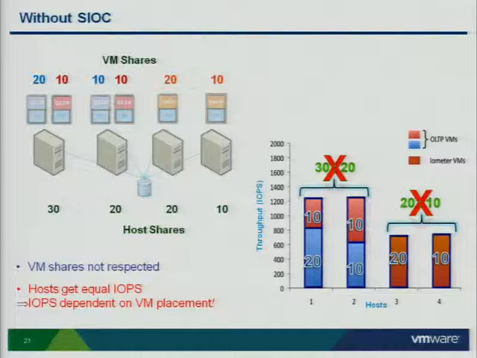Ajay, let me ask a question. You said storage IO control was not running. But if you look at the throughput of the VMs on hosts 1 and 2, the throughput appears to be proportional to their shares. Don't you guys think so? Why is that? True, that's a very good observation.